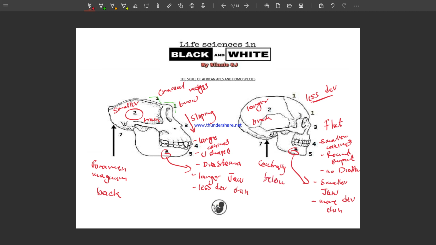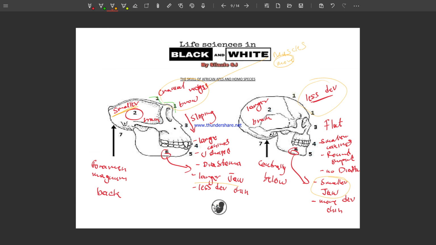below the skull. Now let's look at the significance of all of the features we've mentioned. So we start with the cranial ridges. So the cranial ridges and brow ridges tell us about the type of food they consume, because cranial ridges are actually attachment points for muscles. So which means if they are more developed, you're able to attach more muscles. And then if you're able to attach more muscles, it makes sense because they need to correlate with a larger jaw. In order to control that larger jaw, you will need more muscles. In a human, they're less developed, so which means less muscles will be attached, and it makes sense because you're controlling a smaller jaw.